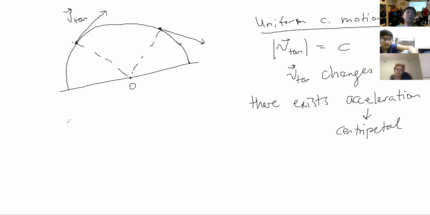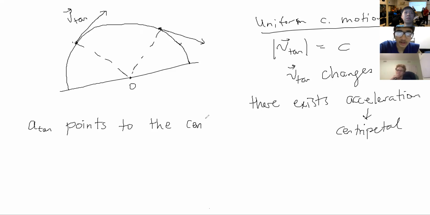I'm going to be proving this to you. Oh, somebody said yeah. So Arib, do you know why it's pointed towards the center? Otherwise, it would fly off. Okay. Can you elaborate on that? What do you mean? Well, I don't have the quantitative derivation memorized, but let's say you're swinging something on a string parallel to the ground. If the string weren't there providing a tension force, the direction of the tangential velocity wouldn't change, and so it would keep going in the direction of that tangential velocity. So there has to be something bringing it back inward for it to follow that circular path, as opposed to just going off in the direction of the tangential velocity.